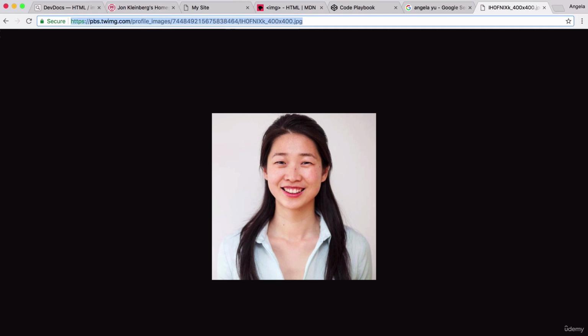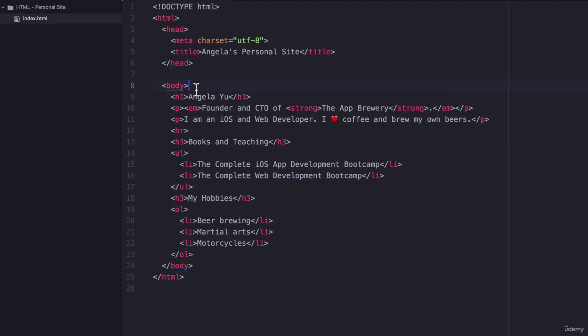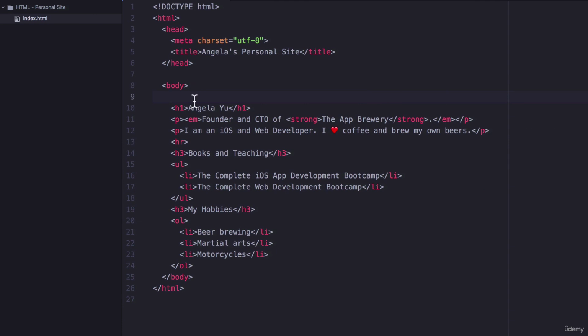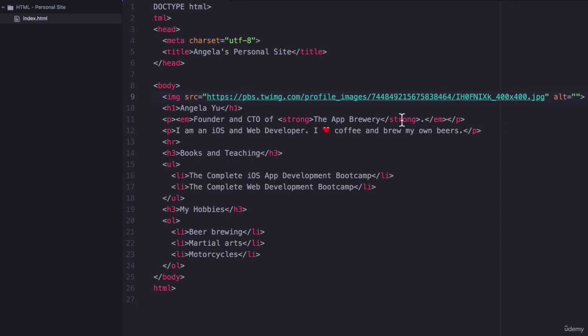Now, if I copy this image address or image source and I add it to my website as an HTML element, just above my H1, just above my name here, I want my image to show up. So I'm going to use the image tag, and the source, I'm just going to paste in that URL that I got from earlier on.